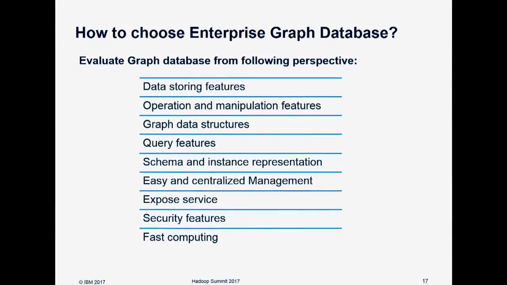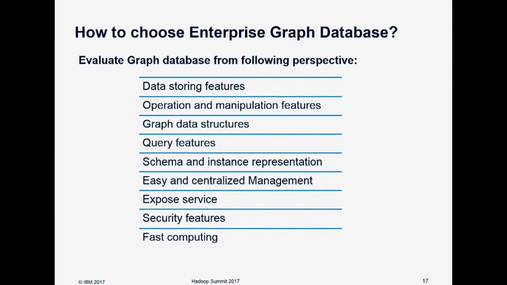So the next topic is how to choose the enterprise graph database. These are the criteria or standards that we came up with for how you can choose a graph database for your enterprise use case: data storing features, operations and manipulation features, the graph data structure, query features. So this is a long list. I'm not going to go through the details of each of these items here, but I can give you some examples. For example, the first one, data storage features.